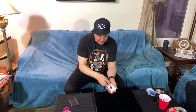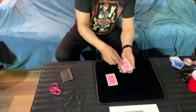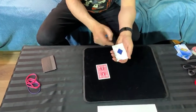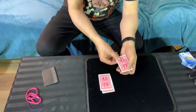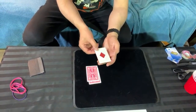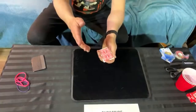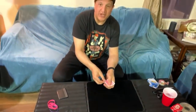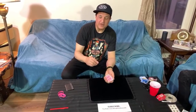He showed me the first playing card. It had a blue diamond on it. He showed me the second playing card that had a blue diamond on it. And he showed me the last card that had a red diamond on it. He told me that was the money card. He said, "Here's what we're going to do. Because you're a kid, we're just going to play for $1. What I'm going to do is ask you, where do you think the card with the red diamond is?"